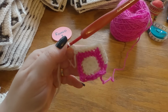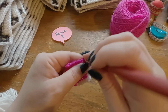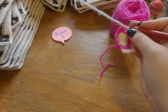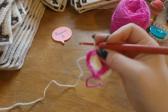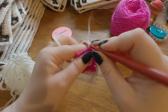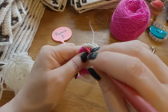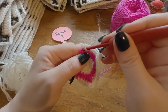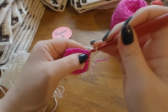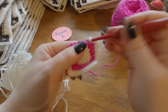So yeah, seven single crochets and two chains. That's the repeat here. So we're going to do that a couple more times. Easy peasy, lemon squeezy. Two, three, five, six, and the seven lands in the first corner chain. And then two chains for the corner. Again, we go with seven single crochets.